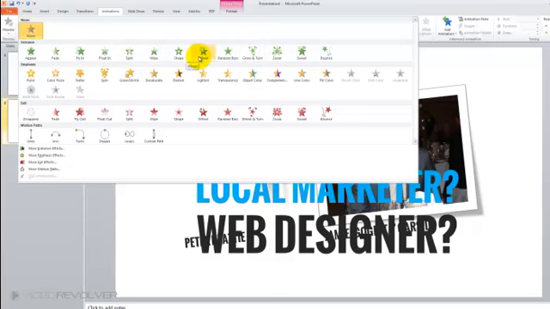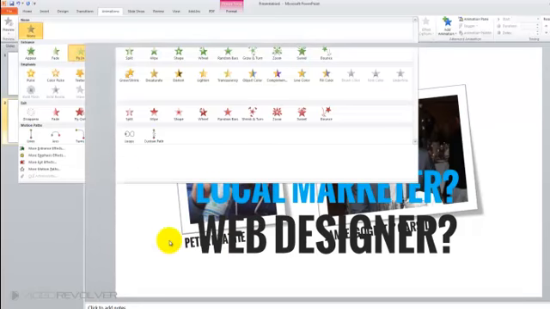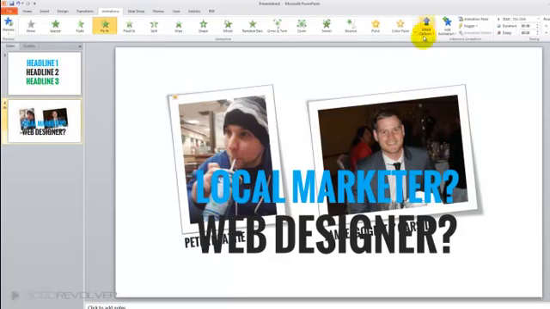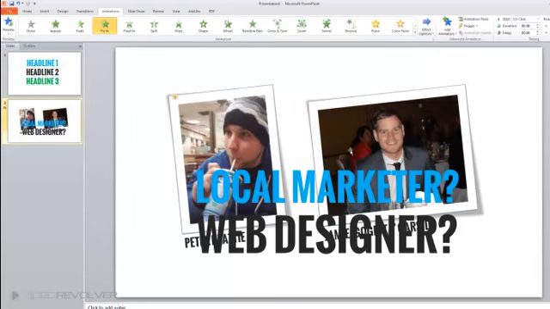It might not be exactly the same as the one we've already have finished, but we're going to have it fly in. How's that? We'll click fly in. So now I'm going to fly in from the bottom. I can click effect options and select where I want it to fly in from. So maybe I'll have me flying from the left, then I'll have Jamie flying from the right.